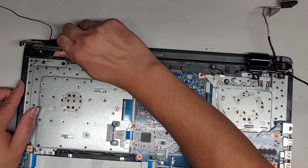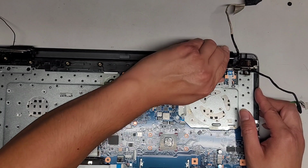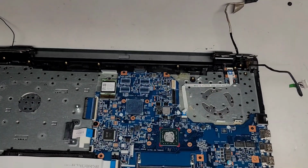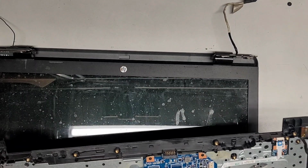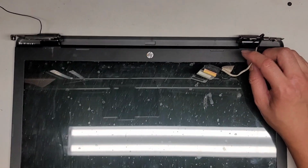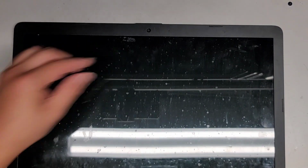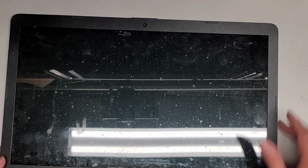Okay, hopefully I didn't damage any of the plastic there. All right, and then same thing on this side. The hinge goes here, so we're going to lift up there. Normally you would open the laptop 90 degrees and then hang it over the edge of your desk, and from there you can easily just lift the whole screen assembly out. So anyways, here's the screen assembly without the rest of the computer. Let me move some stuff out of the way so I can hopefully get a better view. Okay, so here's the screen assembly.